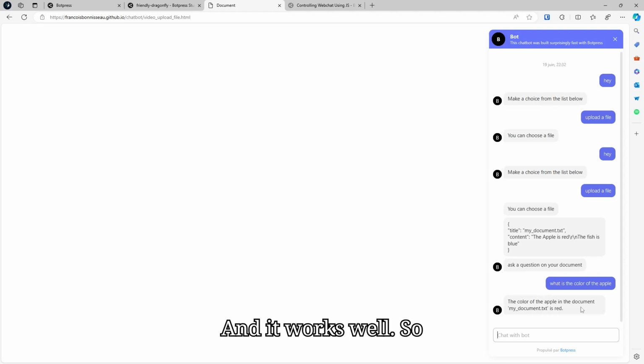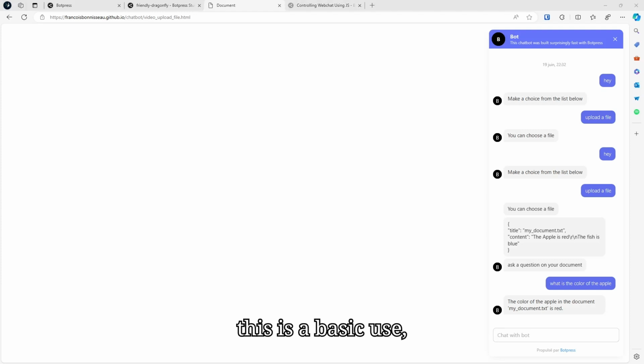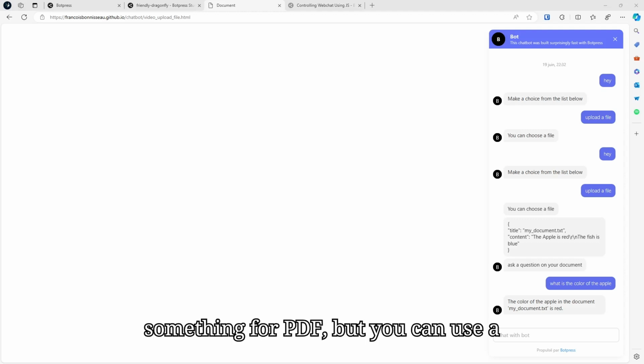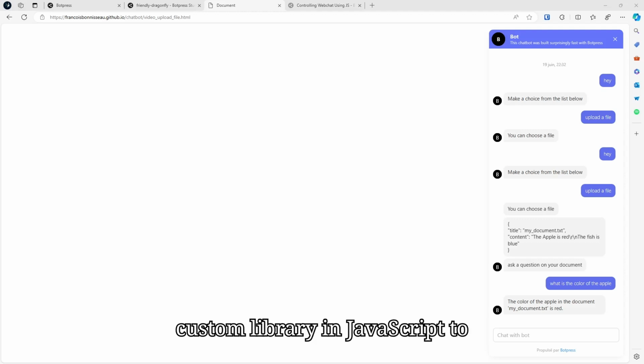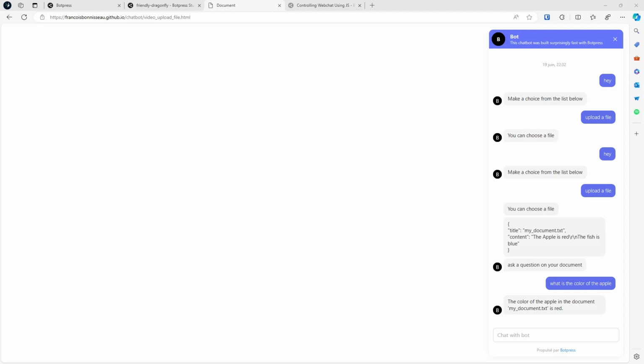And it works well. So this is a basic use of this, but that can be really helpful. I didn't realize something for PDF, but you can use a custom library in JavaScript to handle the read of the content of a PDF.